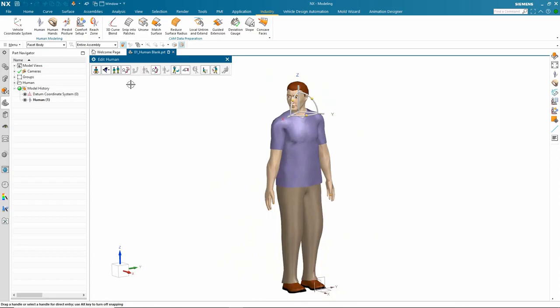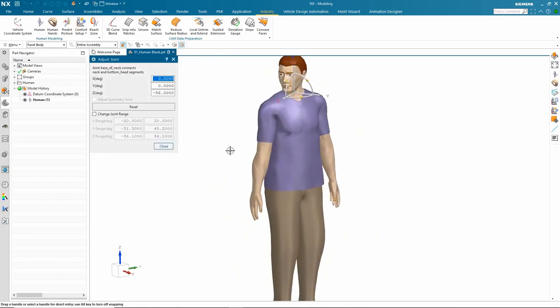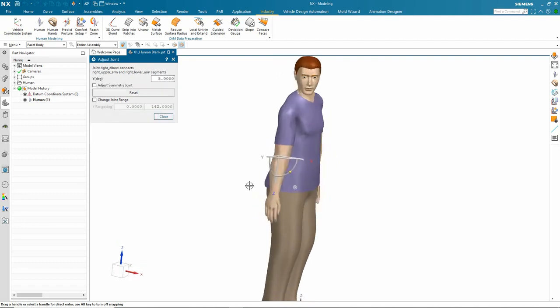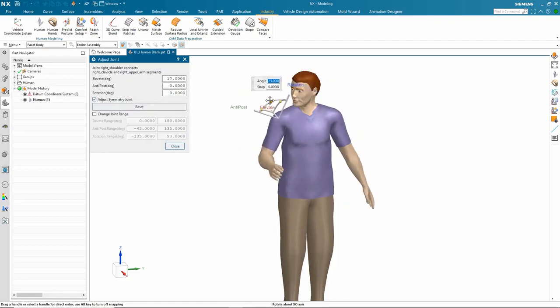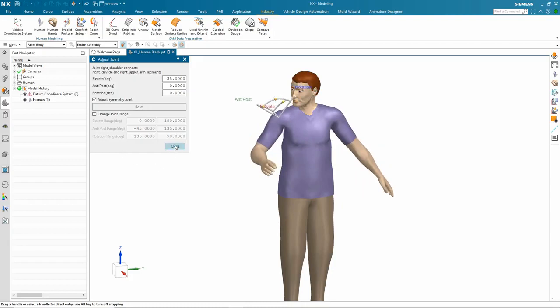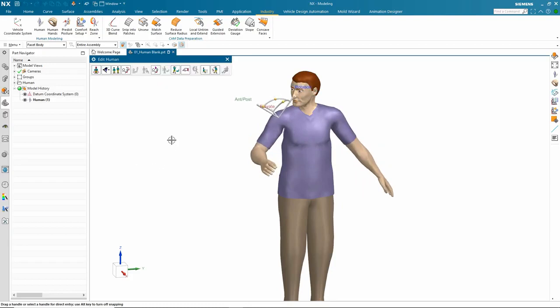At any point, I can just go back into here and select a different part of the body. So if I pick here, now I can rotate this position. It's telling me the joint. Again, we can see our range. We could override it if we want to, but we don't really have a need to do that for this example. If I pick the arm now, we'll go to the shoulder. And I could turn symmetry on, so if I wanted both to move at the same time, it's now affecting both joints. If I just close this, what you're seeing here is a very manual approach.